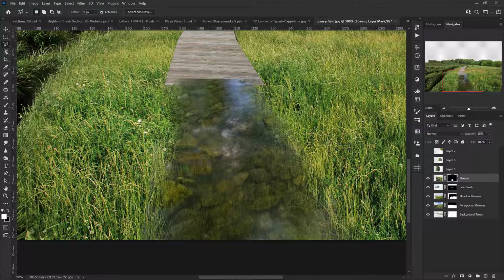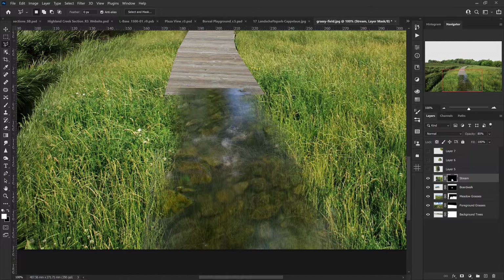So this edge up here is pretty unresolved. So I'm going to select the edge of the boards along one of the boards, like that. And I'm going to go onto my layer mask and just hit delete. And actually, I'm going to Control Z so that I get back to my selection.